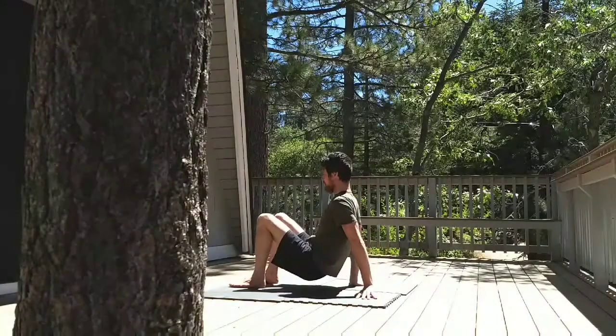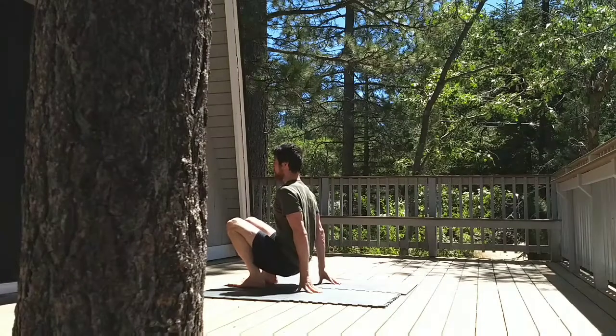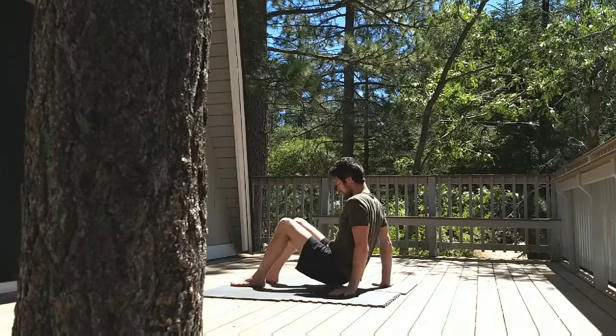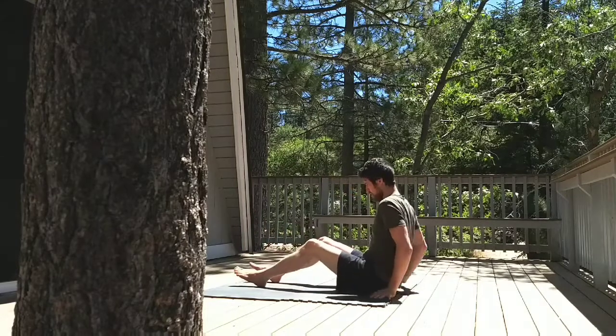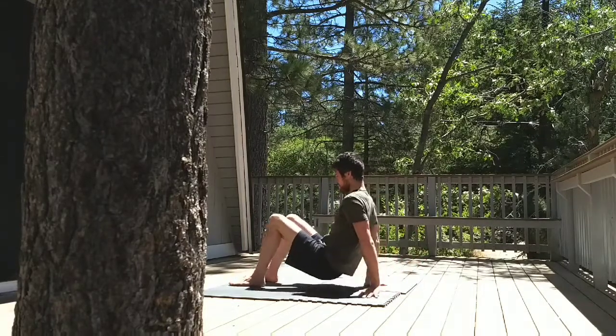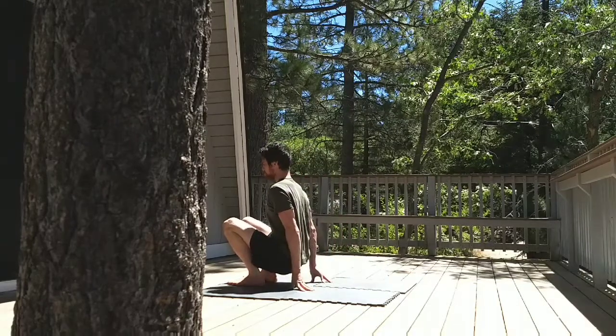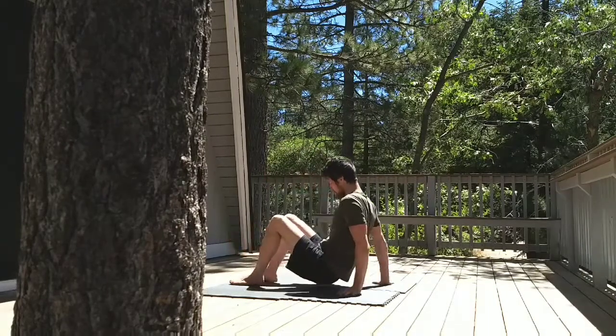So I'm going to transition to some clips and give you an overview of what a day of GMB Elements looks like. Okay, so the first thing I'll say is their programming and general layout of GMB Elements is great. They really gradually ease you into these somewhat challenging movements and give you a great warm-up. What you're viewing right now is just some clips of me doing the warm-up.